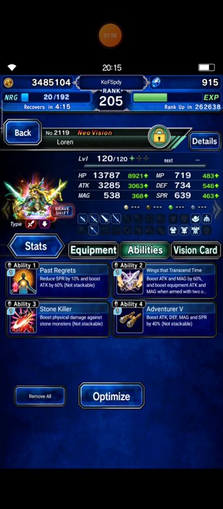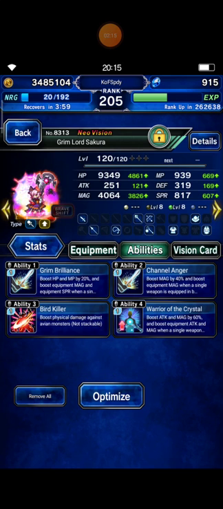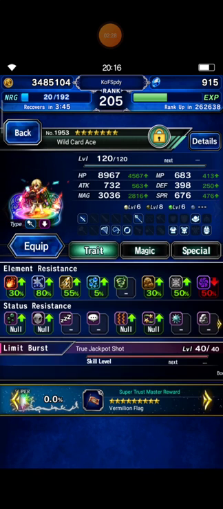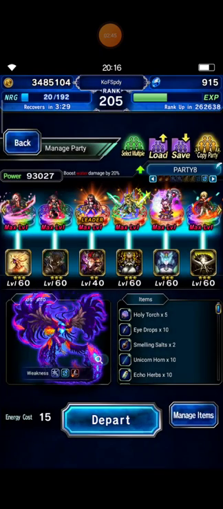Yep. Next, I bring Loren. Yeah, same build from previous battle. Okay, and Grim Lord Sakura. I just substitute Stone Killer with Bird Killer. Okay, yep. I build her with Avian Killer 175%. Next, my last unit is Wildcard S. I build him with 155% of Avian Killer. So here we go.